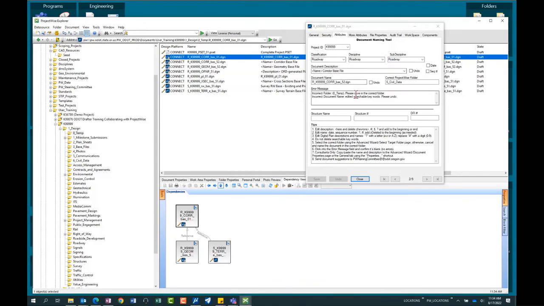It's a corridor base. It's base 52, but this one isn't supposed to be base 52. This one's supposed to be base 51. I changed the 2 to a 1 and click Save. That's the fastest way. All right.